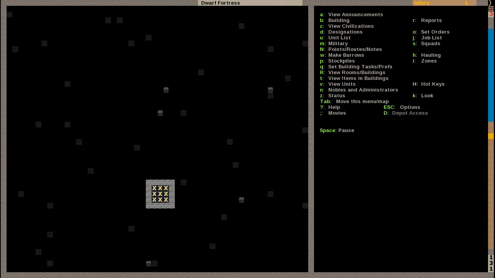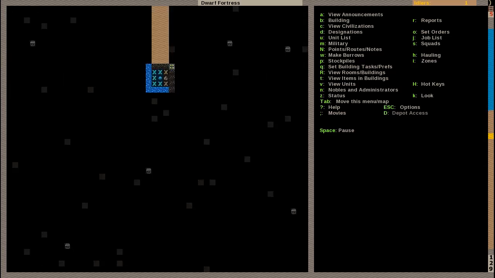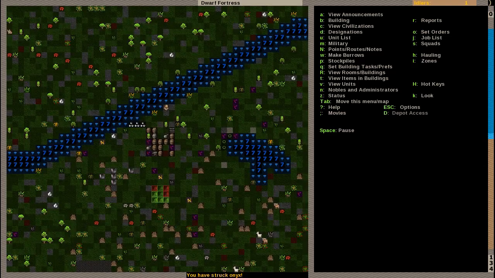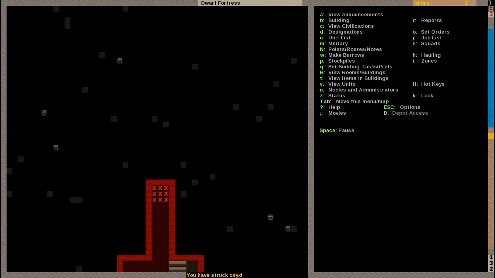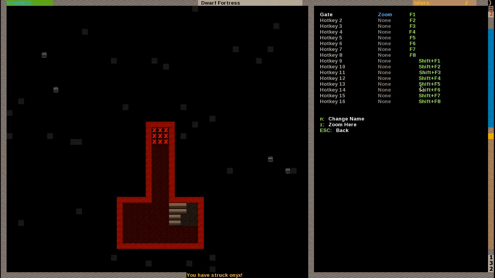And get to finishing the building. Here is our farm. You see here they're already growing crops. We can do the hotkeys. So F1 is already set for here. 2 levels down we can press capital H. Then we press F2. We call this farms. And then you have to press the Z button.